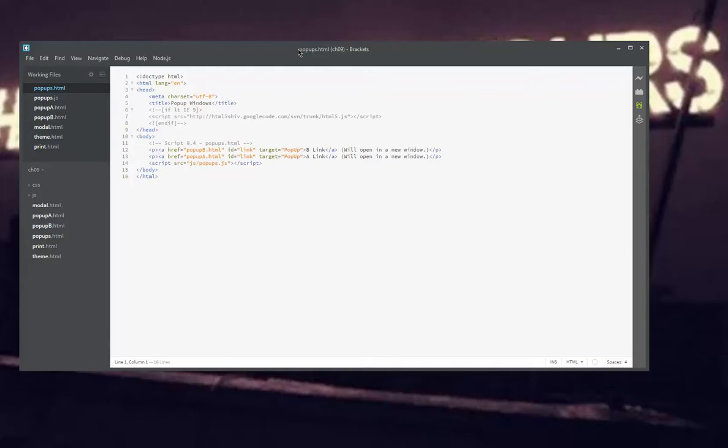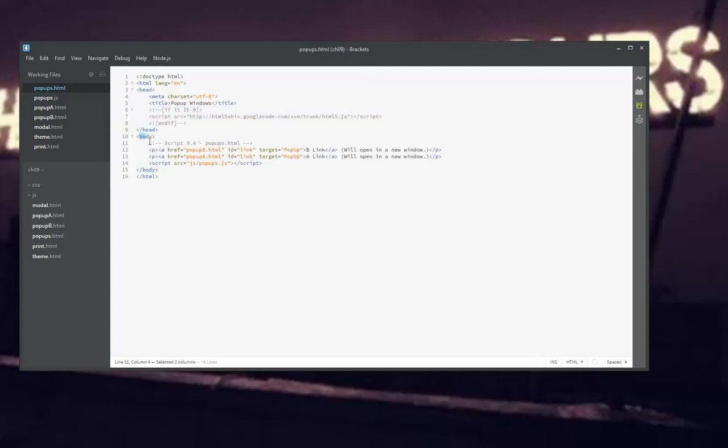Let's look at this HTML page called popups.html. All right, so let's look at what we're doing here. We have our doctype, which signifies what type of HTML? What version? That's right, HTML5. There's our HTML tag, there's our head. We're just going to put a simple title on it, pop-up windows. And ignore this, this is just some code that, if the user is using IE9, makes our code compatible for HTML5.